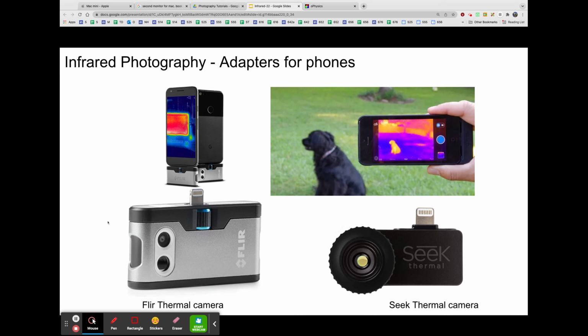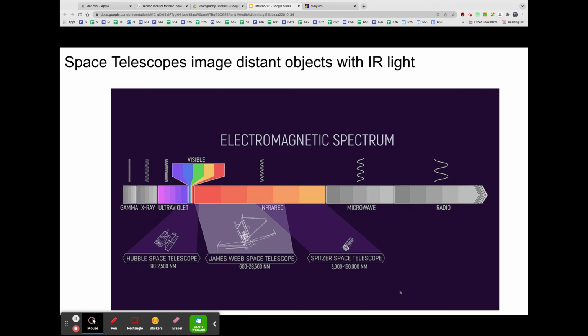So we plug this FLIR camera into the phone, and basically the information that is taken from this lens here is then sent through to the software, the FLIR software, giving that image. And we can see the same thing here. So the human eye, we would see that dog as black against a green background. But when we're talking about infrared, the dog here is obviously a warmer temperature than the background, and so the dog stands out. So we're talking about infrared radiation.